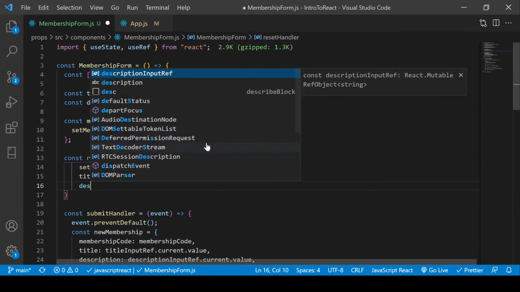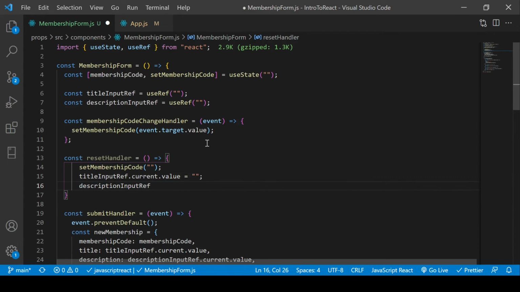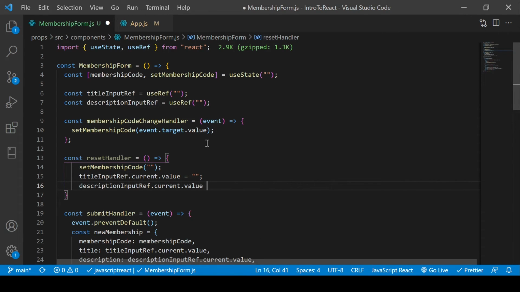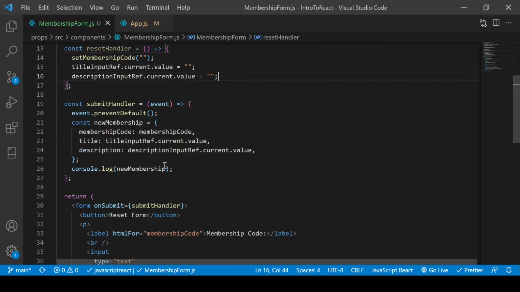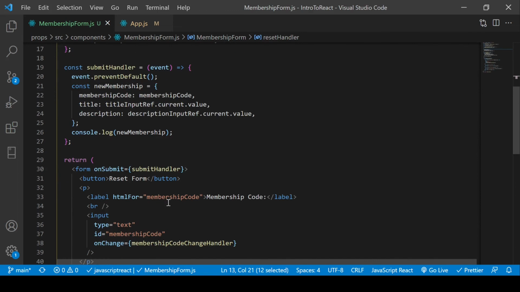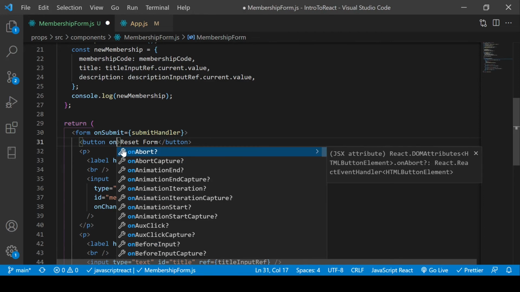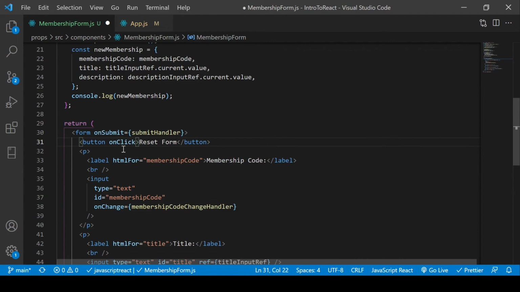Same with the description. Okay, so now let's use this handler in the button. So onClick, just pass this, save.